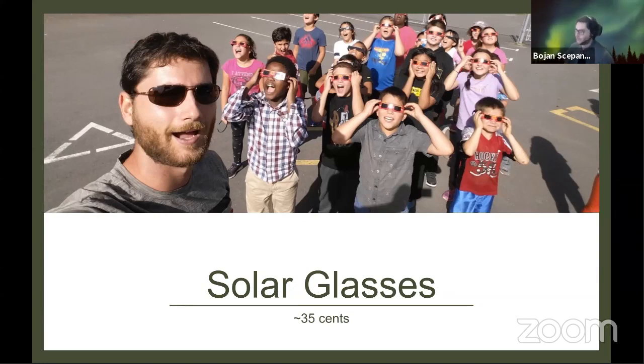the cheapest way to observe the sun is solar glasses. So these are glasses that are made of cardboard for the frame, and then a polymer and mylar film covers the eyes, and that is enough to reject the sun to safe levels so that you can view the sun. If you buy them in bulk, you can get them down to 35 cents a piece, and this is perhaps the second cheapest way to do astronomy, with the cheapest way being just going out tonight and looking at the dark sky, and then you are doing astronomy.